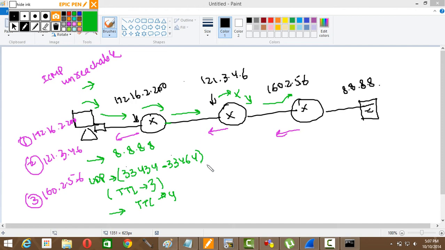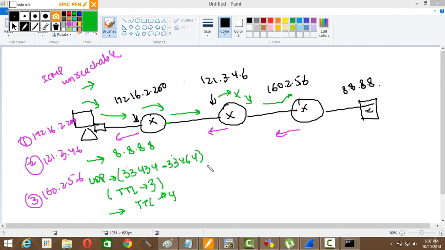I have a question. The TTL is a maximum of 255. We don't know how many routers are in the cloud. If it reaches more than 255... There's no way a router will be 255 hops away.